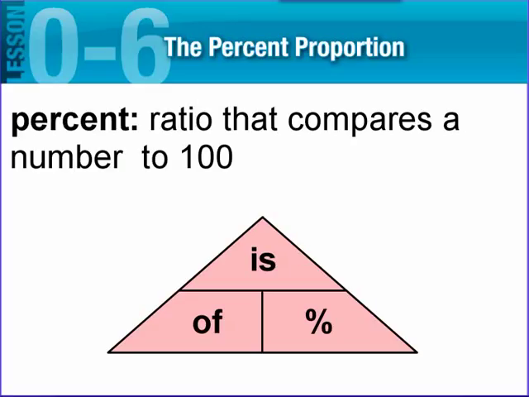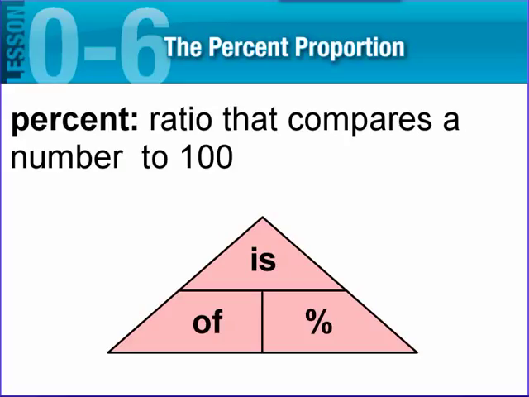So today we're going to talk about percents, and we're going to talk about the percent proportion. So first of all, percent, the definition of it, percent means like per 100, because a cent is 1/100th of a dollar. Okay, so it's a ratio that compares a number to 100.